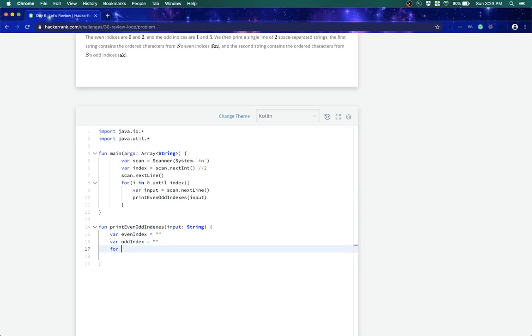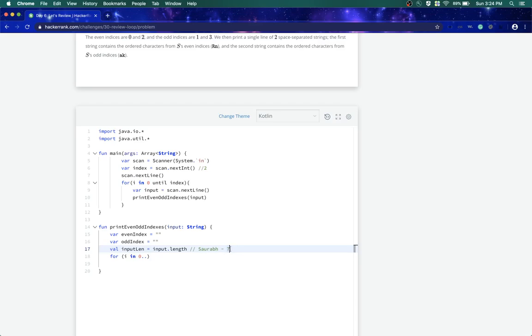So to do that, again we'll run a for loop from i in 0 to, we need to calculate the length, so let's just say val inputLength equals input dot length. Now imagine length of any string. Let's say my name is Saurabh, the length of this is 7, which is 1, 2, 3, 4, 5, 6, 7, right?